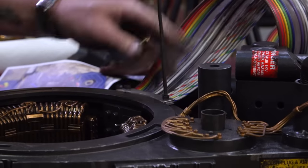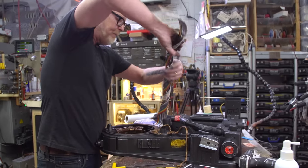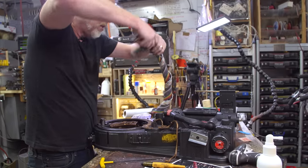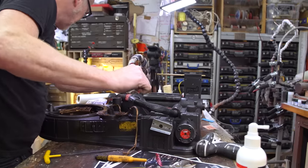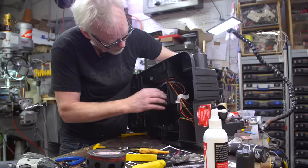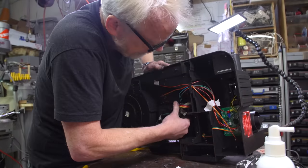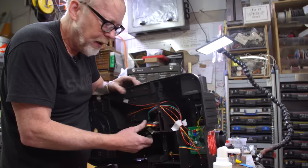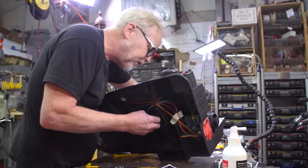Good, that is nice. That's a nice positive grab. So now I can do the real twisty on this. And as I do it, we're going to come up and around and into here, right? Yep. All right, good, got it. Okay, so I could almost just do that, and that would still be hard to pull that guy out, but I also still have two other cables that have to go in there. Actually, they don't. They can go elsewhere in there.